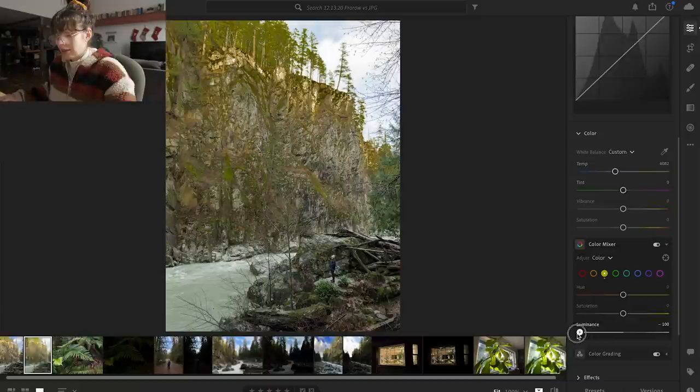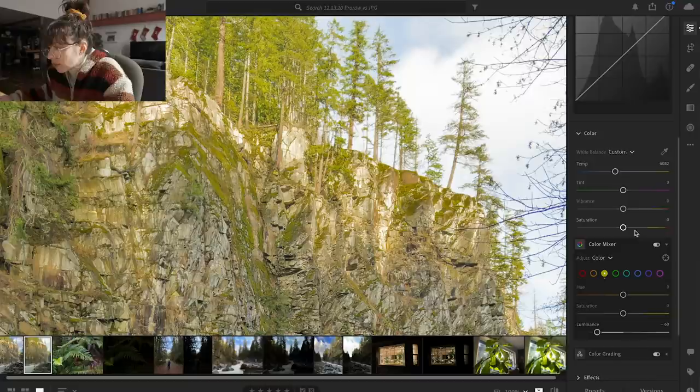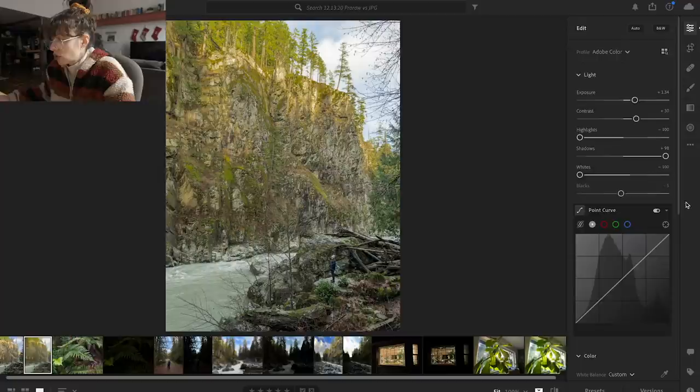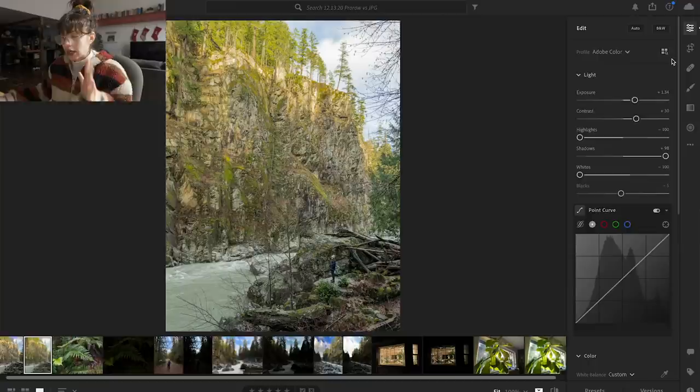I don't love how that's turning out. My whites and my highlights are down, so that means I just need a lower exposure and then bring up my shadows if I'm trying to brighten the image. Because I don't love those yellows being too deep. It's making that cliffside scary looking. Okay, so that's a much better place.